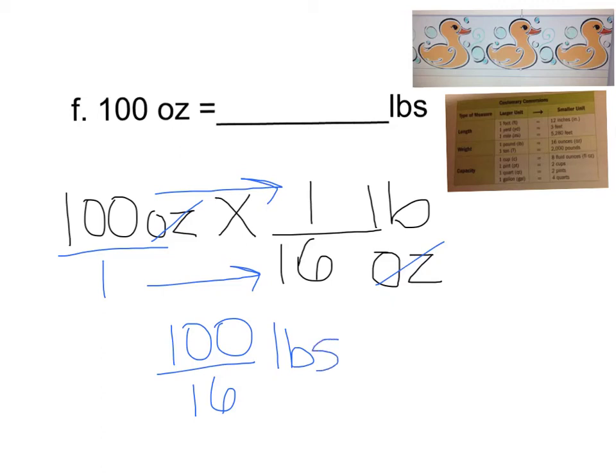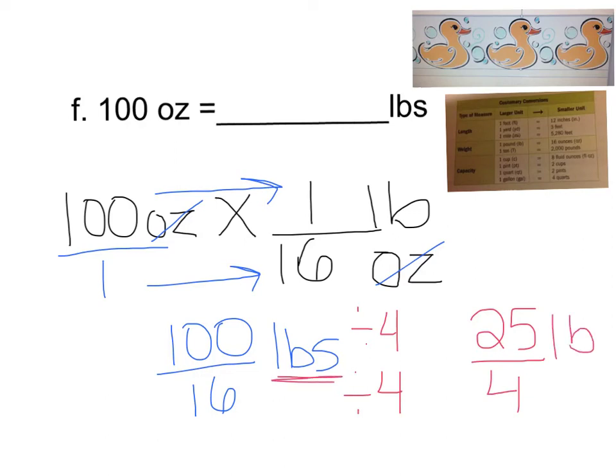Well, looking at 100 over 16, I know I can simplify that down a little bit more. What number goes both into 100 and 16? Well, I know 2 does, but I think there's a bigger number. Let's divide both the top and bottom by 4. Once again, simplifying the fraction like we did in lesson 0. So 100 divided by 4 would leave me with 25, and 16 divided by 4 would leave me with 4. So I'm left with 25 over 4, and remember, we still have pounds.